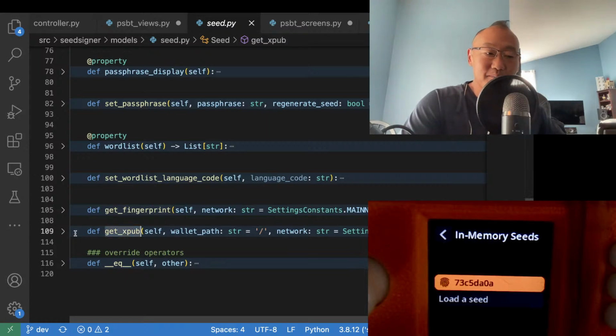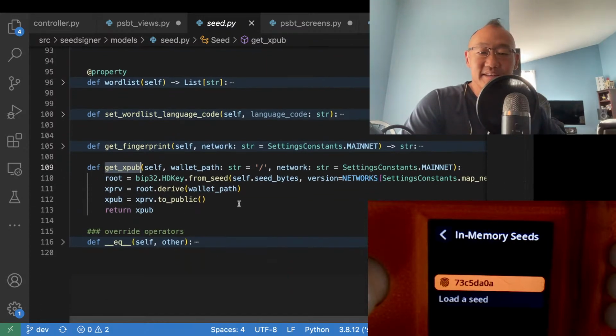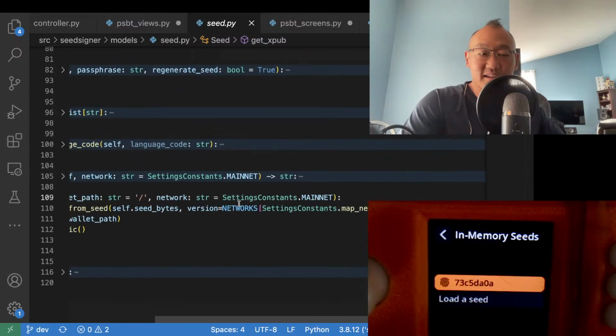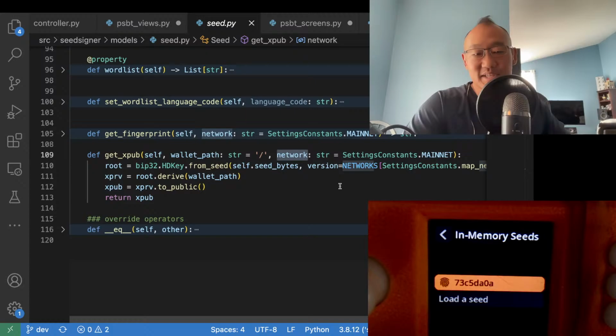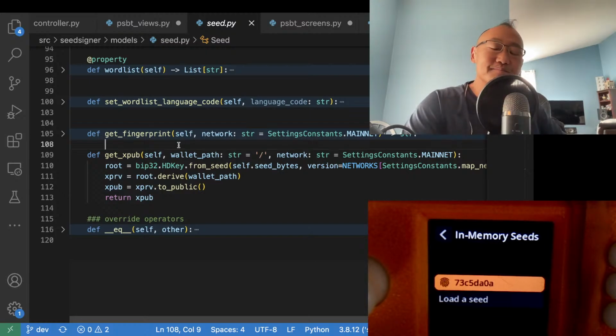Get xpub, given a specific derivation path, and network as in mainnet or regtest or testnet. So that's how we get your xpub to export, one simple little function.